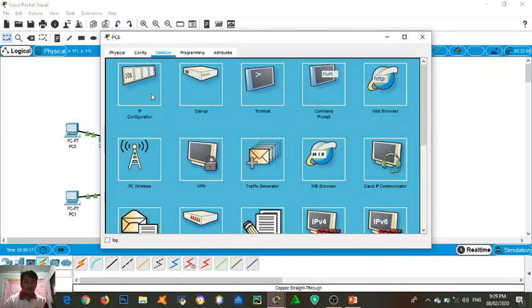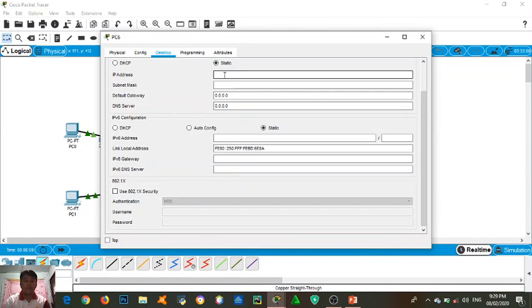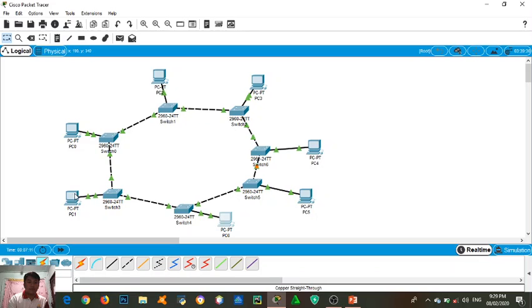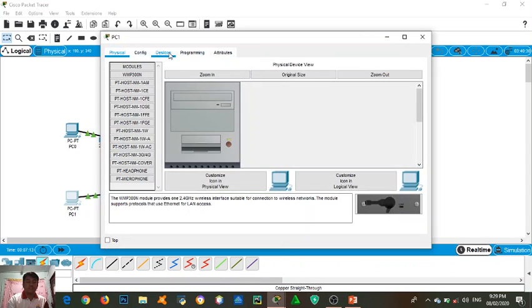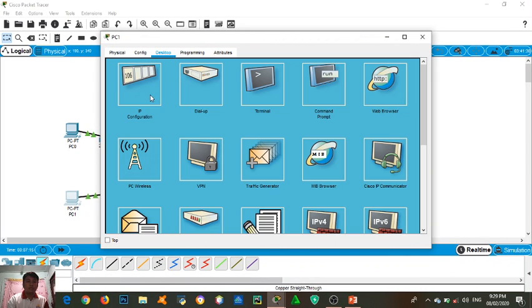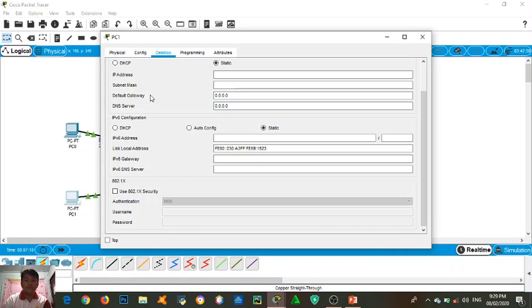We're here for number 6. 192.168.10.6. And lastly is our last PC, which is number 7. 192.